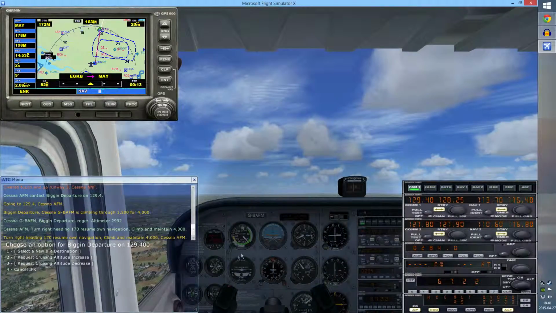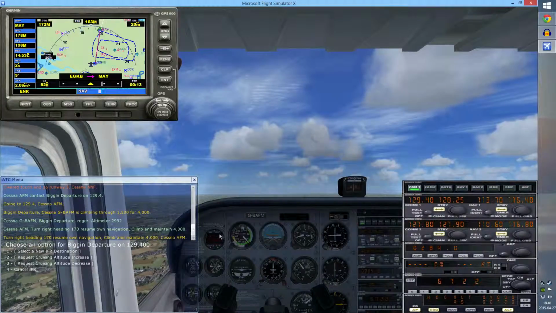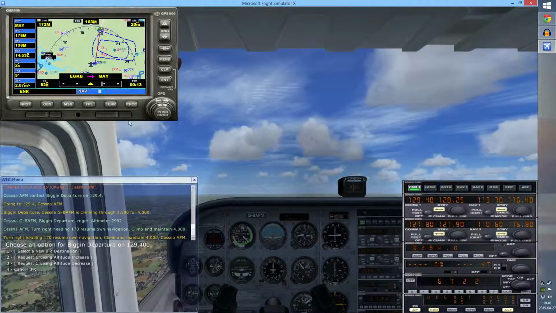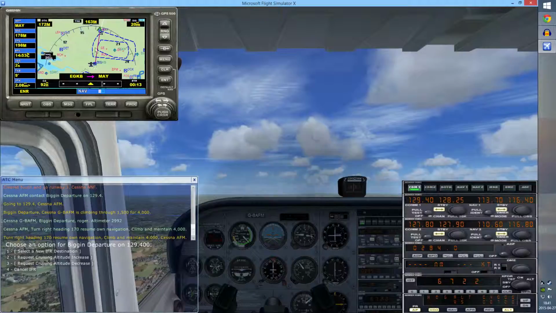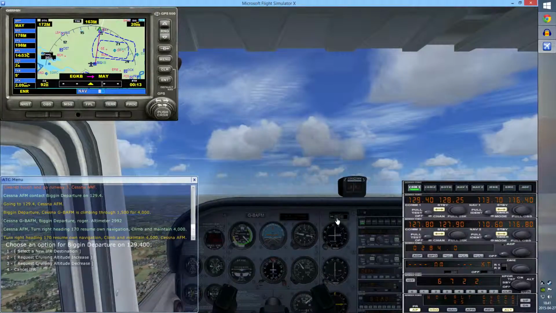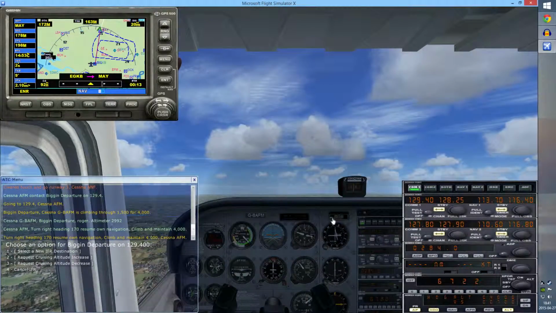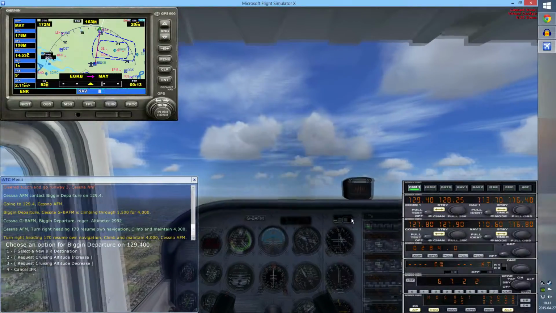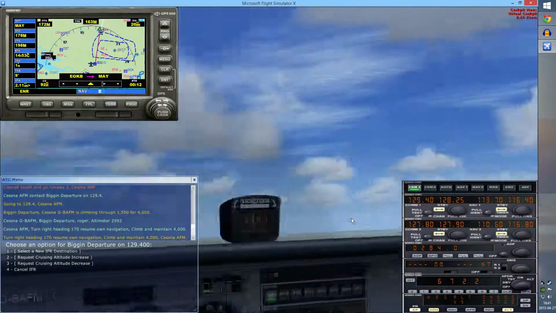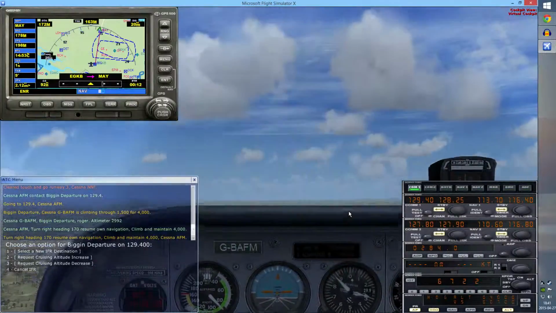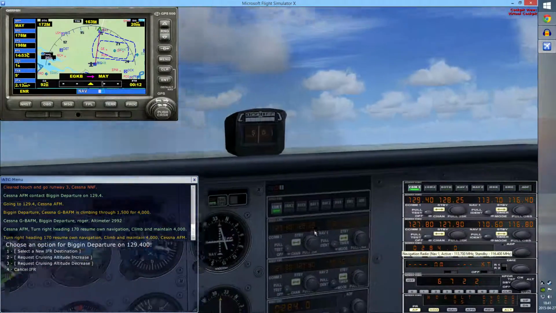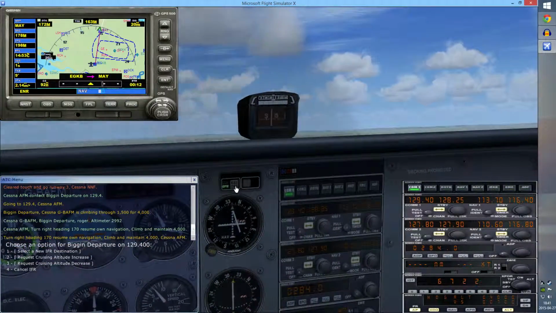They told us to resume own navigation afterwards, so that's what we're gonna do. The way to do this is, you can see they kind of aligned us in the right direction roughly. We're gonna click this switch, and it switches between nav and GPS. Let me show you this in a little bit more detail here. It's kind of difficult to control the camera. There we go. See, nav, GPS. It can be nav, it can be GPS.